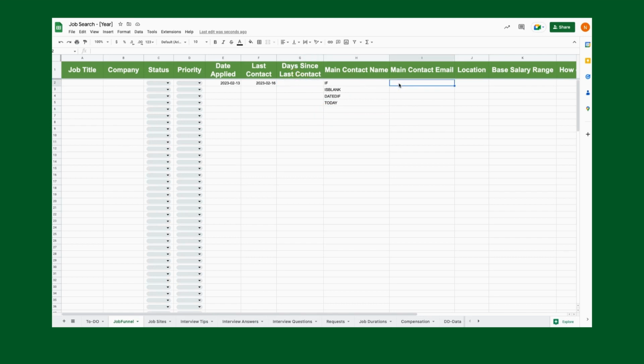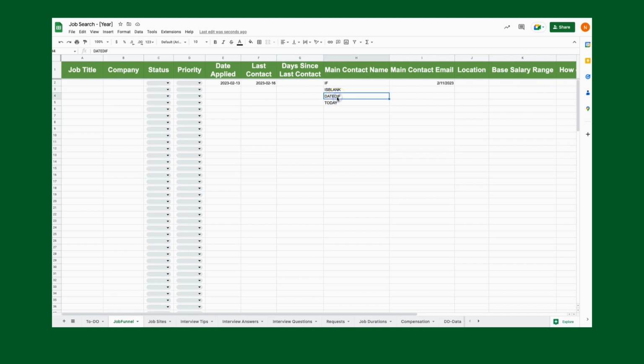So if we take a look at the TODAY formula, what this is going to return, you can see here the preview is today's date. And you can take a look at the breakdown of this. This just returns the date as a date value. You can format it using a different date format if you like. We're just going to leave it the way that it is for now, and Google Sheets will figure out what the date is and how that all looks. So that's the TODAY formula.